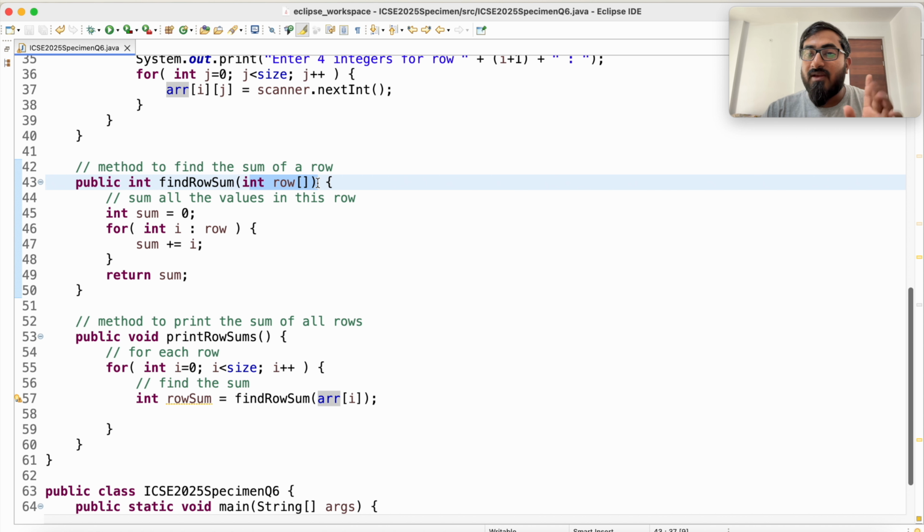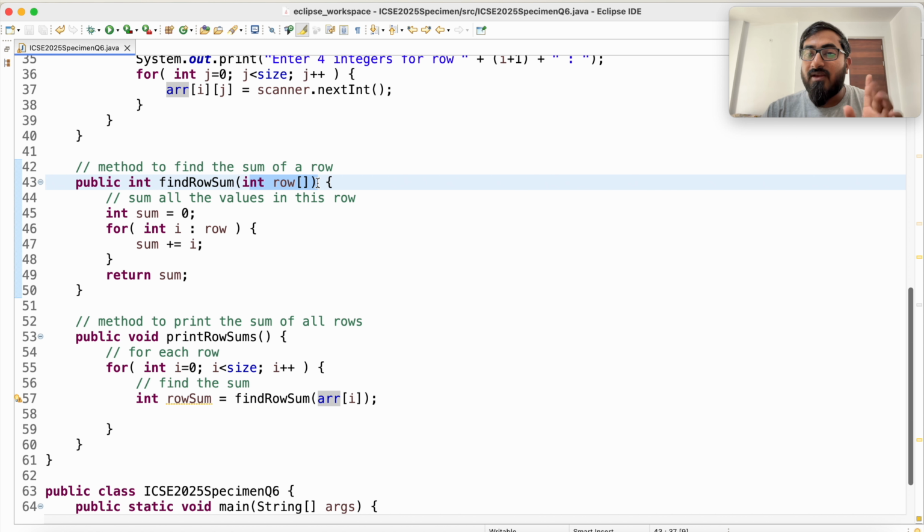System.out sum of row is going to be plus i plus 1 plus rowSum. We are not printing the part in this parenthesis for now. We'll see how we do that at the end of this video. So we are printing the sum, and that is what we are doing for each row, and that is what this function is supposed to do. That's it.